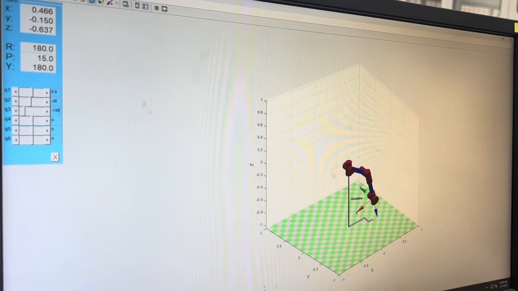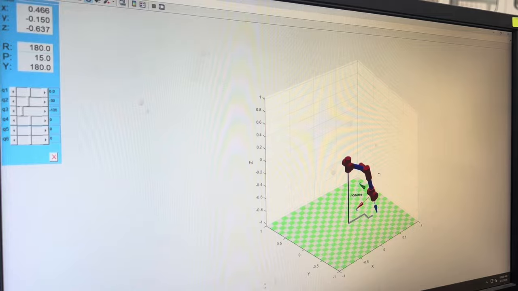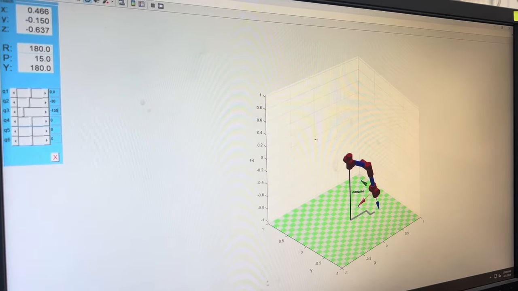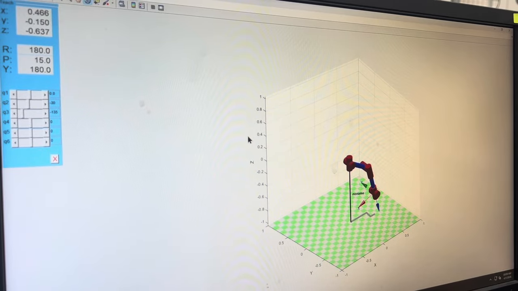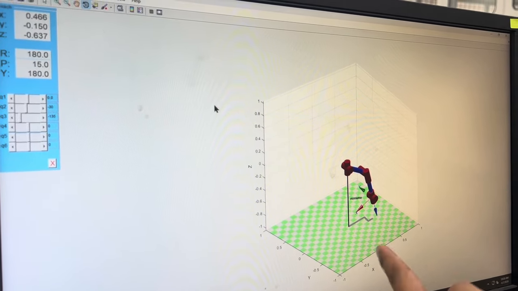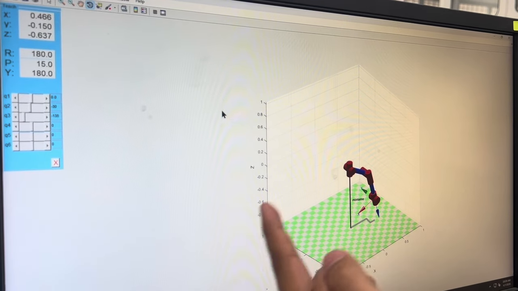Okay, so after picking the object, the robot will move smoothly to the intermediate position. This step ensures that the robot avoids any obstacles and maintains a safe path during movement. So we change from the pick position to the intermediate position.